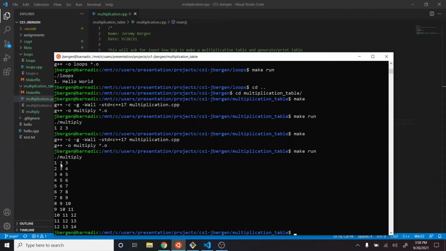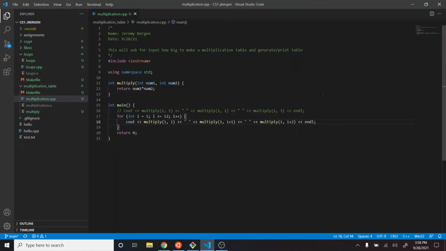So 3 times 2 doesn't quite work. 2 times 2, that should be a 4. And 12 times 2 is obviously not 13, at least not what I remember from many, many, many years ago. So how can we do this? So what is actually going to be changing? So we need 2 pieces of information. This first number will be the current row we're on. The second number will be the column that we're on. So we can do this with a nested for loop.